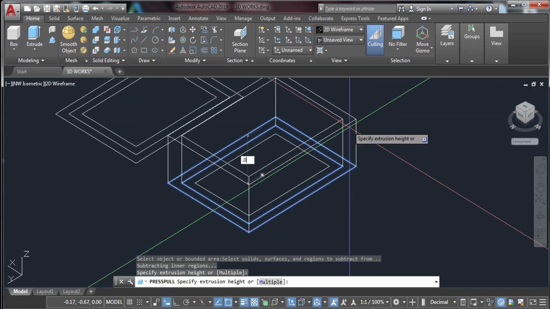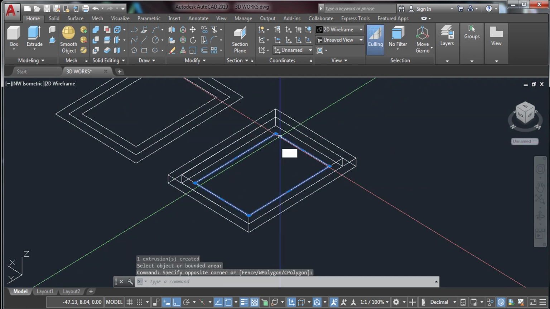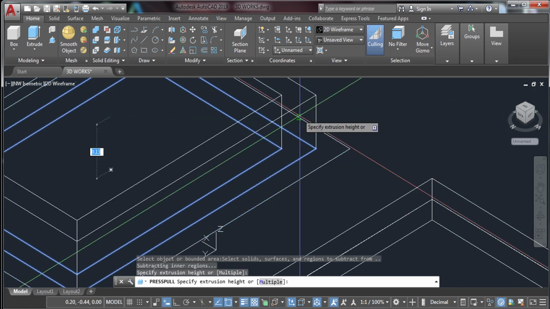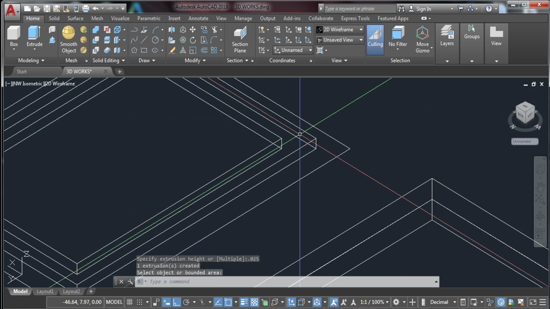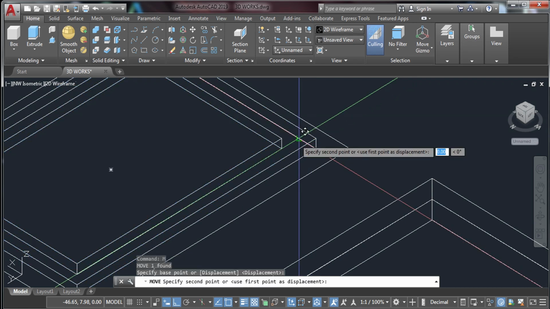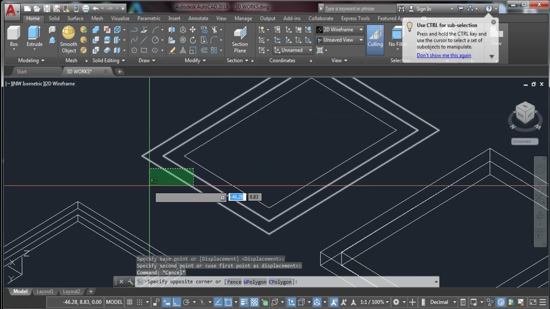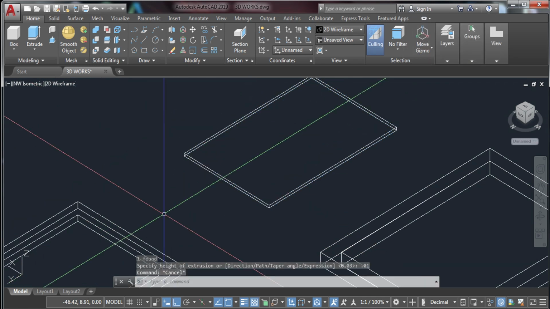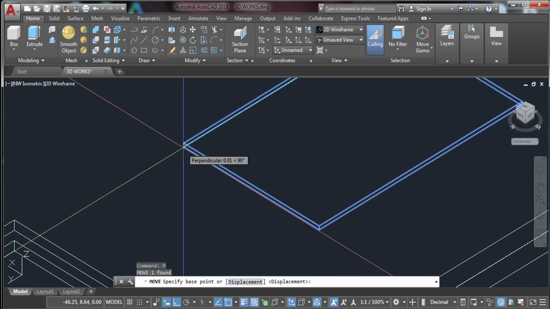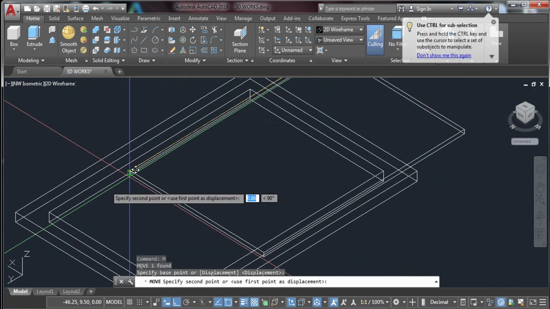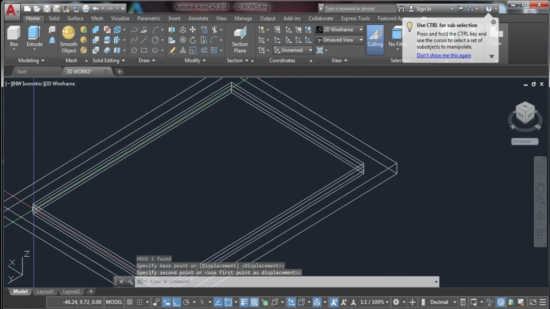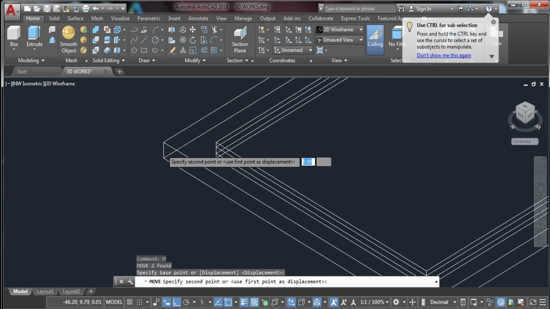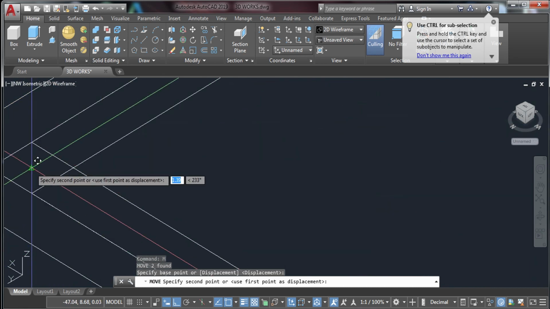Type siguro 0.05, the same, and then eto naman, press pull tayo ng 0.025, then move the object. And then erasing di kailangan, extrude na lang dito for the glass material at 0.01, and then move this object in the middle of this, and then highlight everything here, move, and then place it somewhere here.